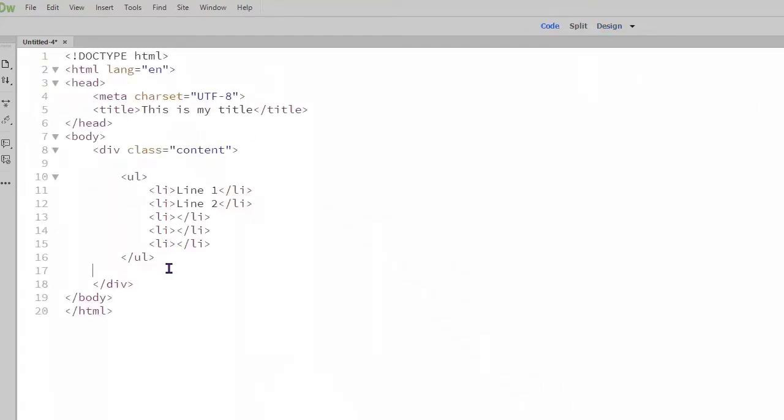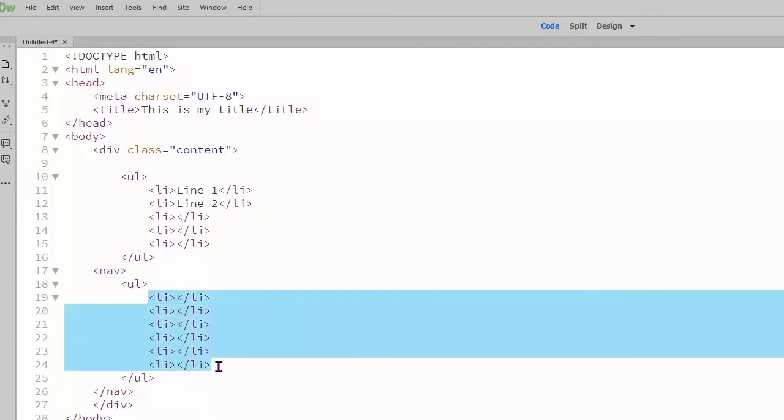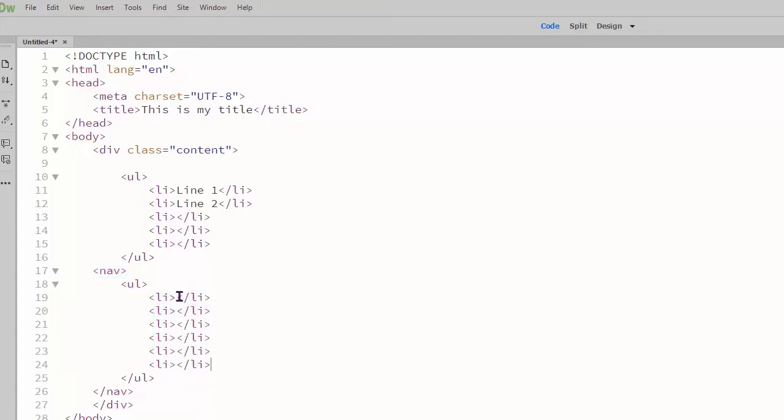We can also do things like, say I'll use the nav tag, put in the greater than sign, unordered list, and then I'll say a line, and then I'll put in the number 6. Once I have that typed in, I press the tab key. So now you see I have the nav tag, indicating that this is going to be where my navigation takes place. So I can create a CSS rule for my navigation, and then there's all the elements that I want for my navigation.